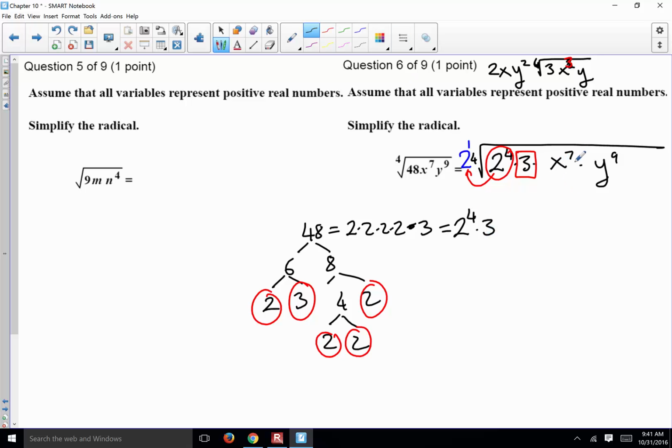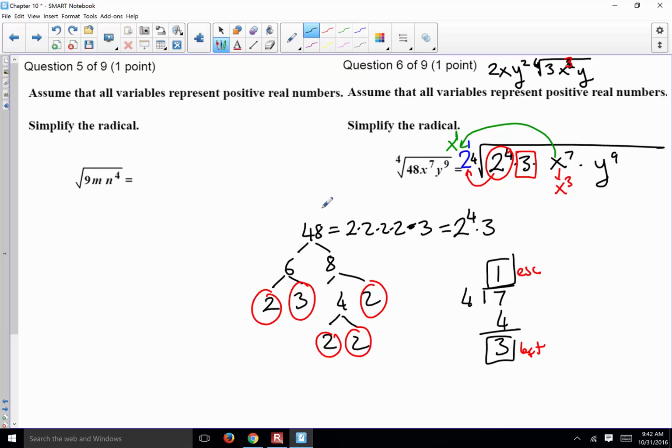Does prisoner X have money? Plenty, 7, more than 4. So let's see how many times 4 goes into 7. It's only once. 4 times 1 is 4. Remaining 3 of the x's. 1 x breaking out, so this guy comes out as x to the 1st, and there will be still 3 leftovers. 1 x to the 1 escapes.